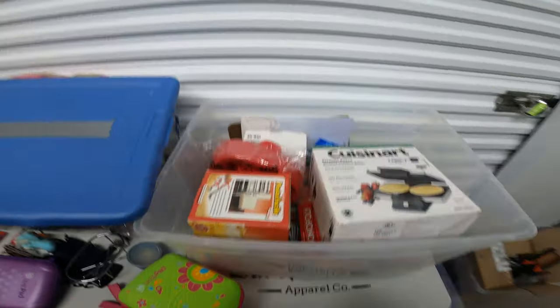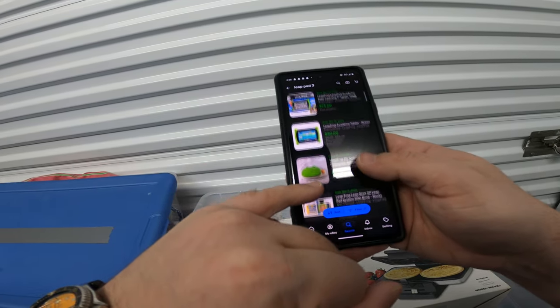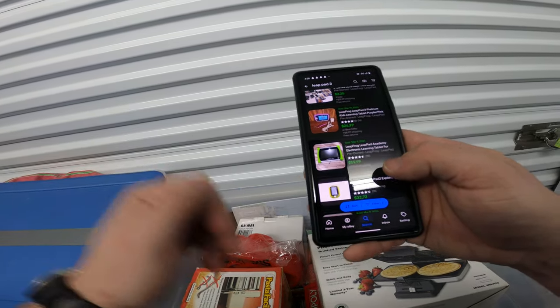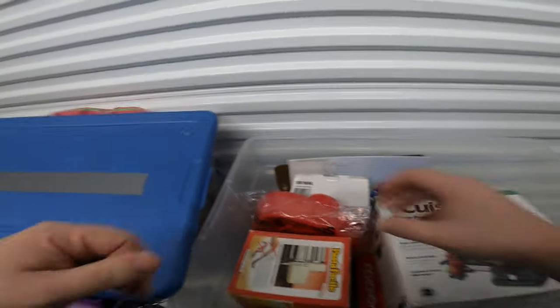Let's look it up real quick. All right, let's look at the solds. Look at that, LeapPad 3. 75 bucks, 30 bucks. The games go for a bit, 25 bucks, 59 bucks. I think we have this one that's 30 bucks. So, you know, $30, $60 right there we just got.